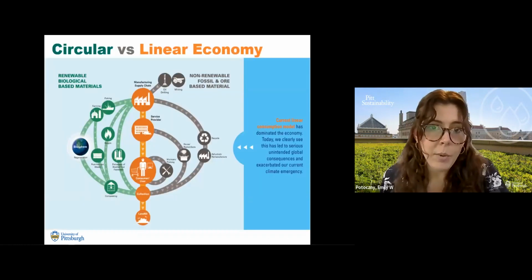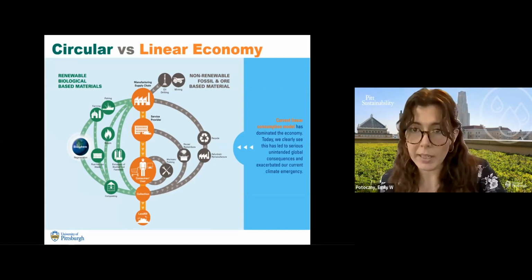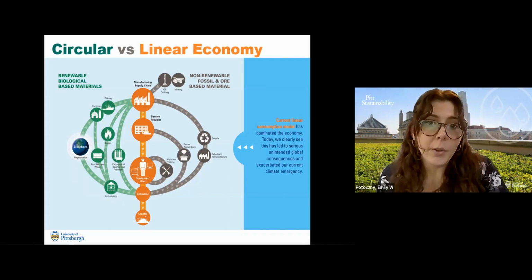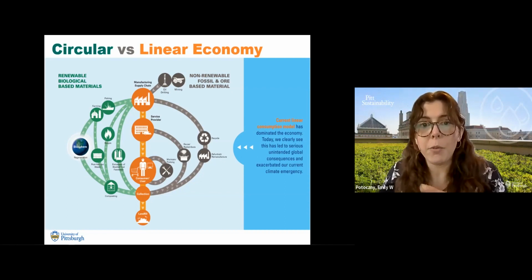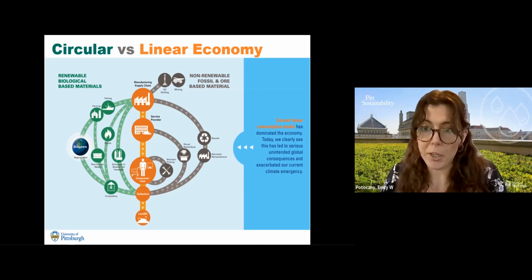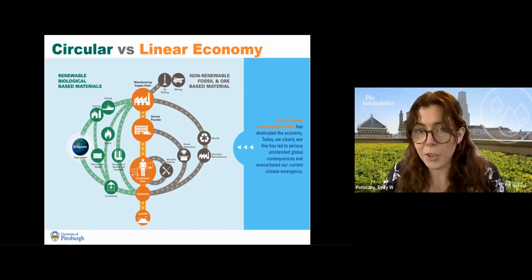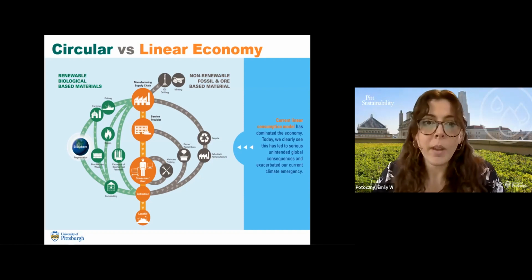So in this presentation, we're going to focus on some strategies that Pitt has implemented towards the absolute best practice when it comes to waste, which is eliminating it altogether through a circular economy approach. This is to address the fact that source reduction can only go so far. We need things. We need materials and supplies to work, to operate, and to fulfill our academic mission. So eliminating waste altogether doesn't mean an end to purchasing. Rather, it means we need a shift in where our goods come from.